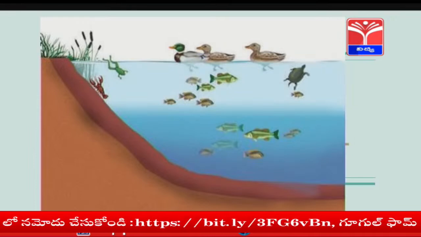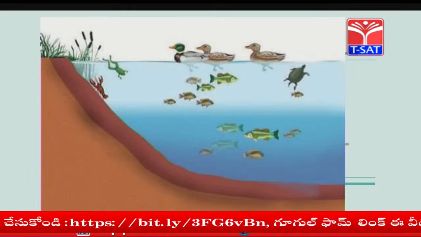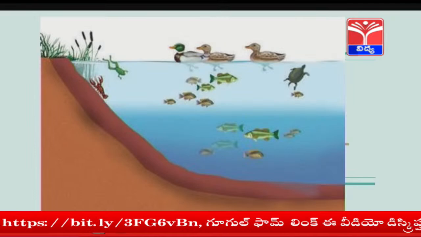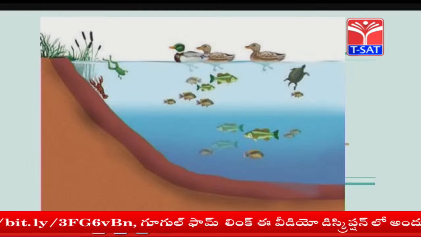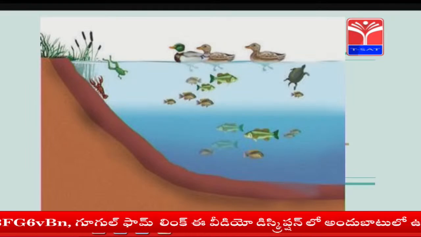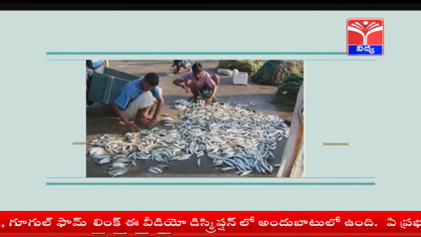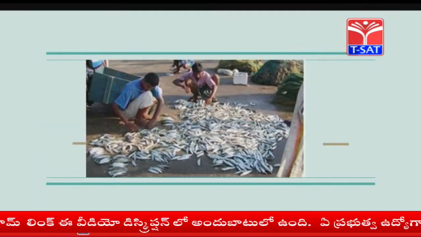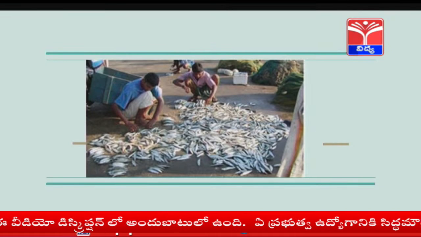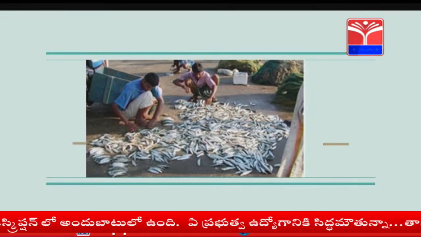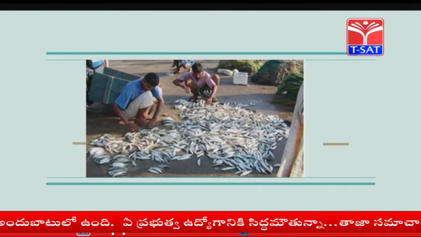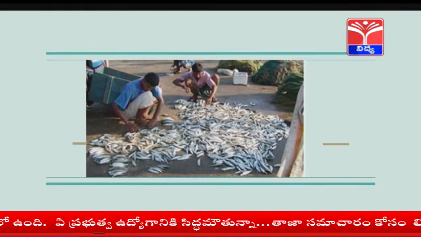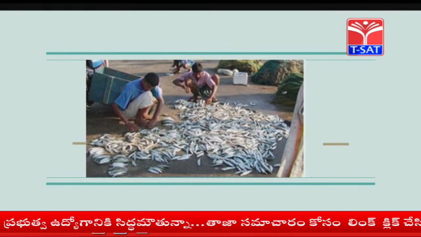The land surface, the middle part and the bottom have different species of fish. This prevents competition for food and the spread of diseases. Fish storage is a very important aspect because they deteriorate quickly. In our state, fish is stored and transported by drying, partial drying, smoking and salting.